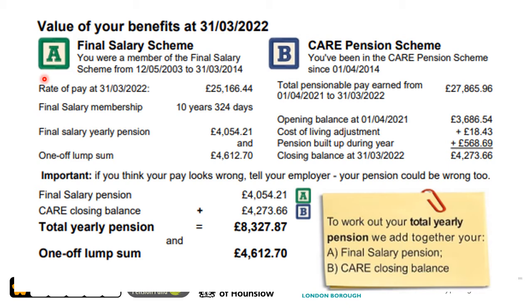We just combine those two periods of service together and show you one set of final salary benefits and one set of CARE benefits. But say it will show in this kind of calculation both the 1/80th and the 1/60th added together. But we'll look through this in a little more detail on the next slide.